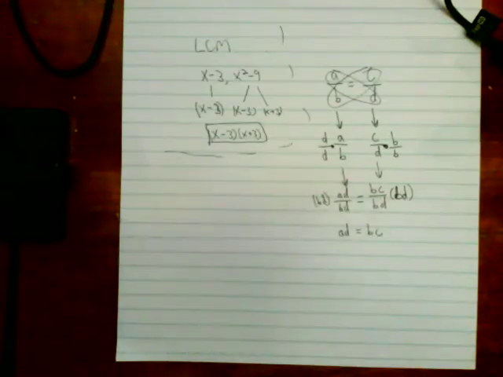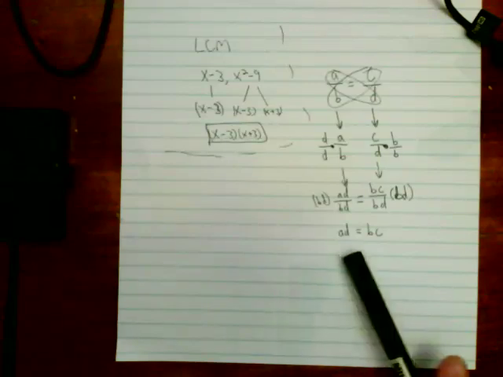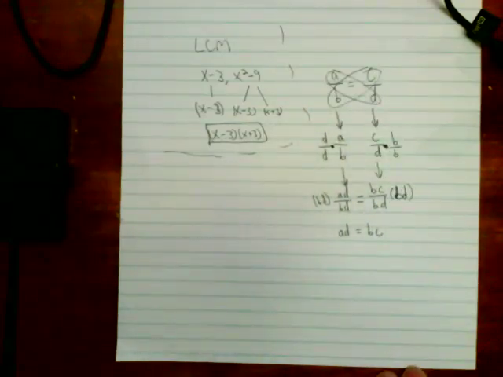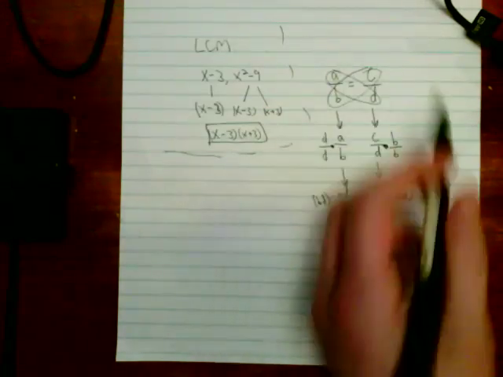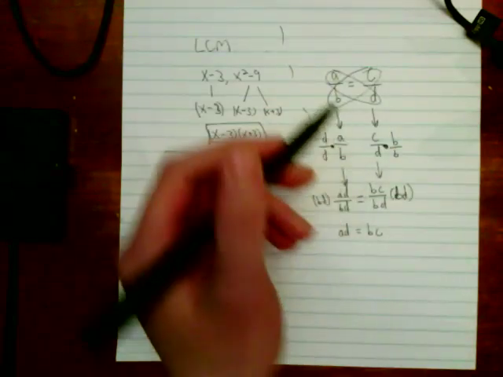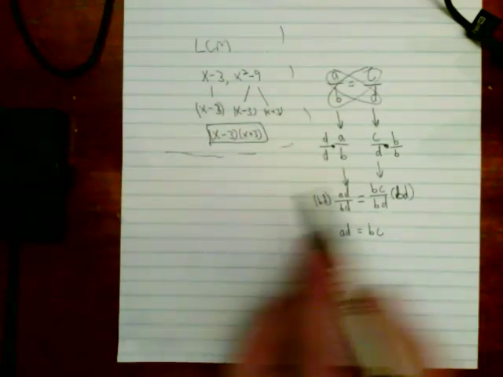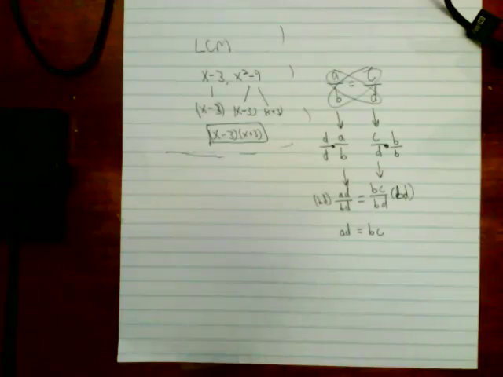Now the great thing about this is that you don't have to go through all these steps, because it turns out AD and BC are just the pairs from cross multiplying. So that's why cross multiplying is okay. That's why untying this knot is okay, because there's a whole process of getting the two fractions to have the same denominator and then multiplying them by each other and then getting this.